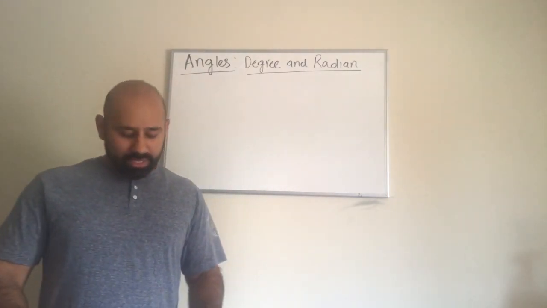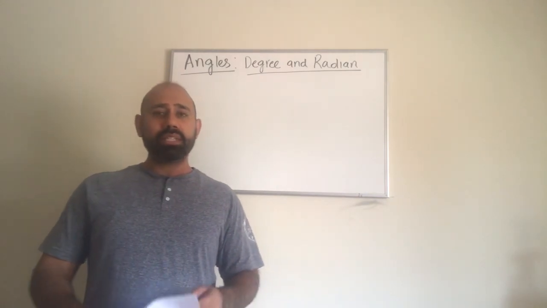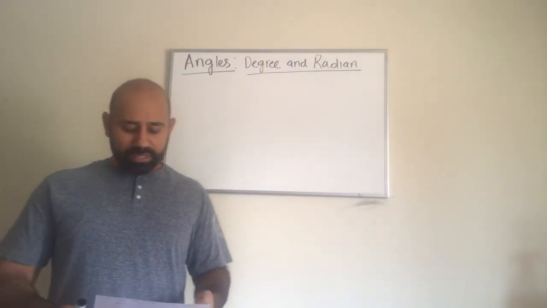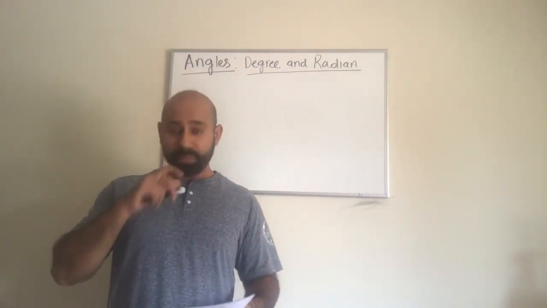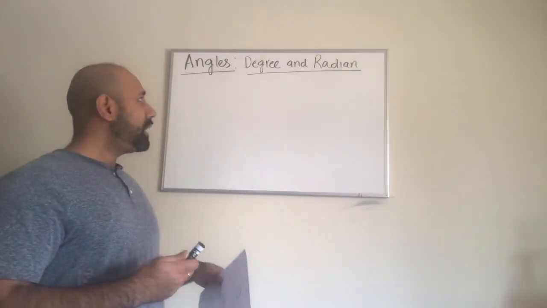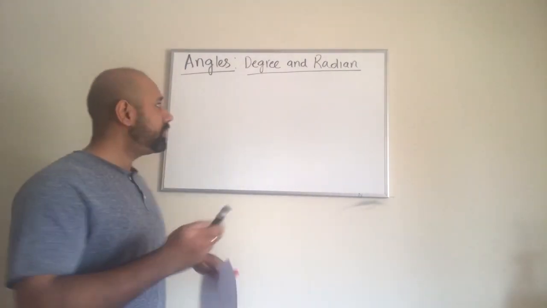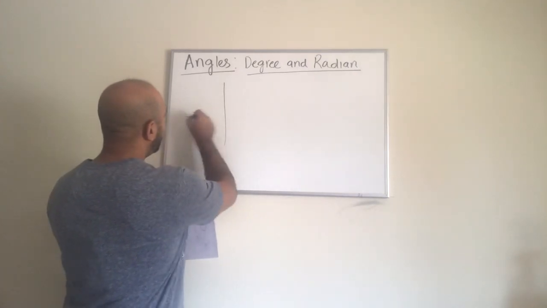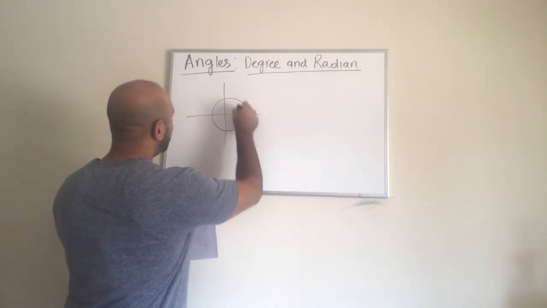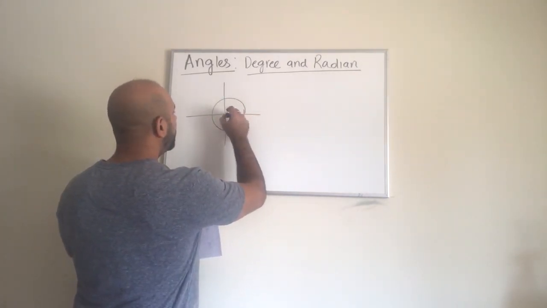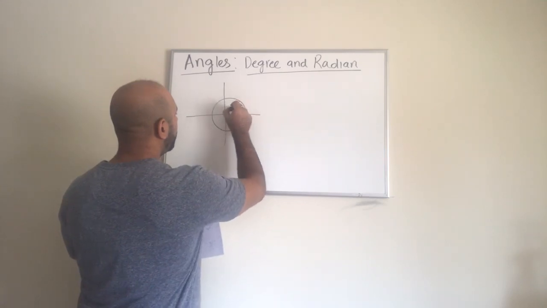Before we start talking about radians, let us quickly remind ourselves of some things that we already know and make some quick observations. We have been talking about a unit circle. If I draw a unit circle like this, it's approximately a circle. The radius is 1, so the radius is 1 unit.